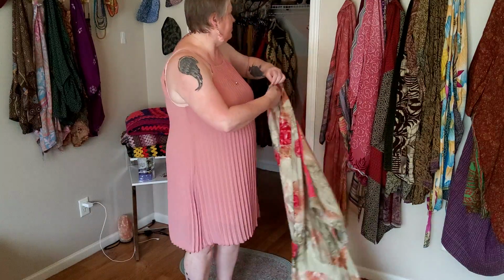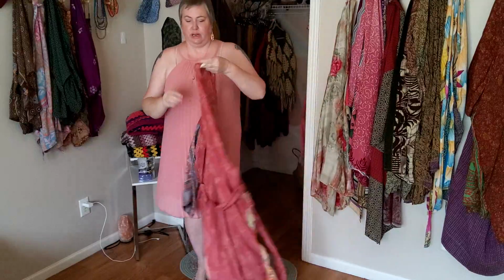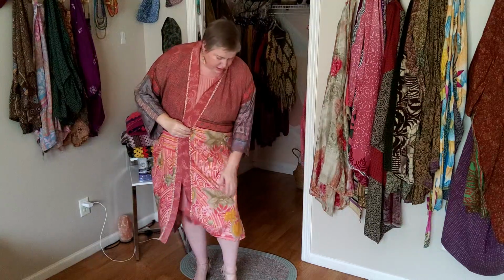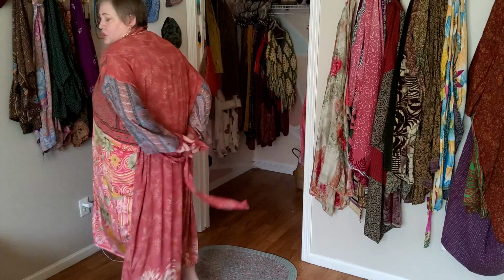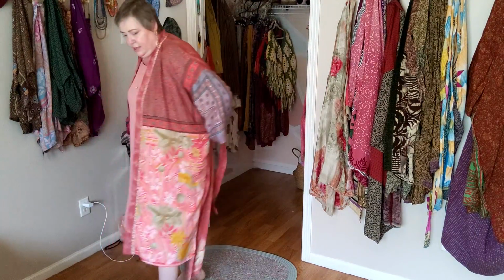Now, if you don't have a Solace and you want to wear a Serenity, I have a Serenity. This is in the pinks as well. It's in the same kind of colour scheme. And as we know, the Serenity is a little bit shorter at the front, but longer at the back. And I'm just going to tie this up at the back, give myself a little waist.